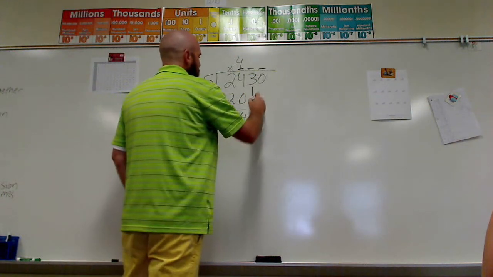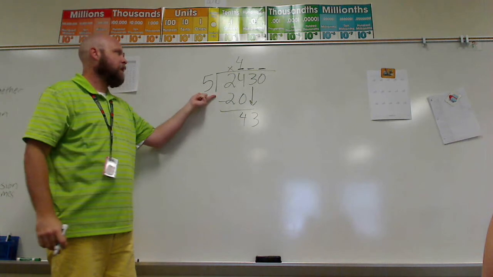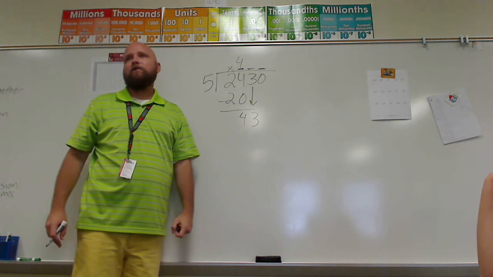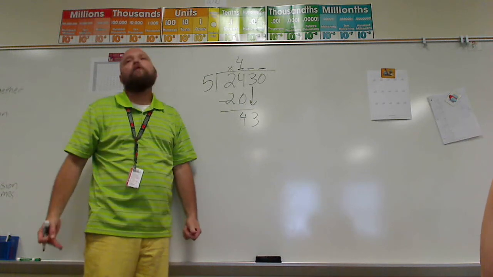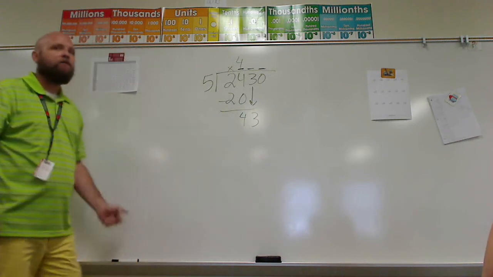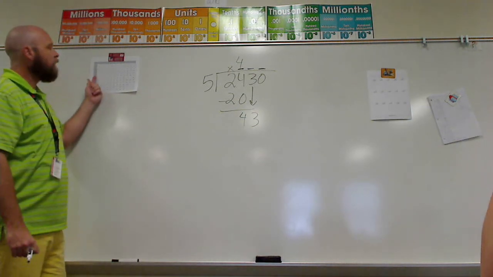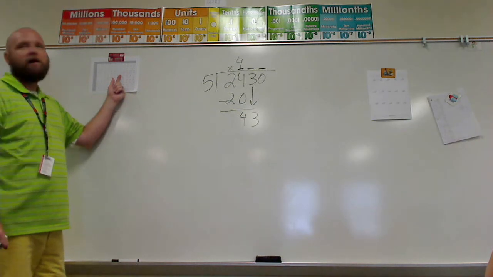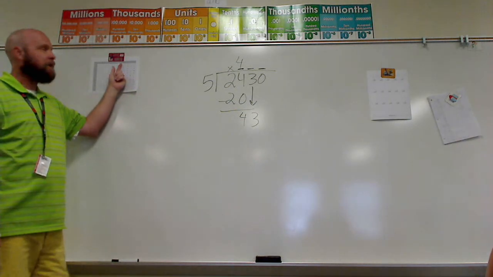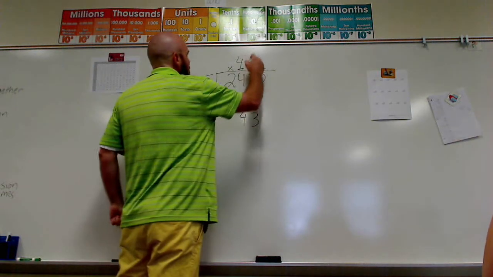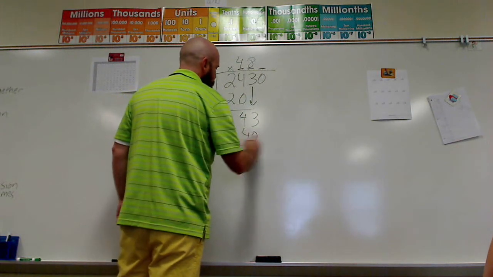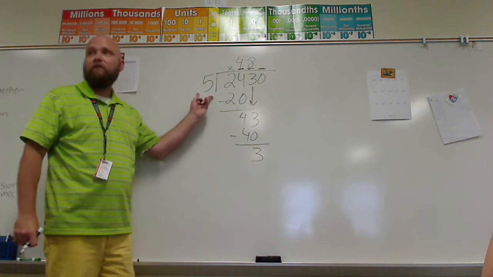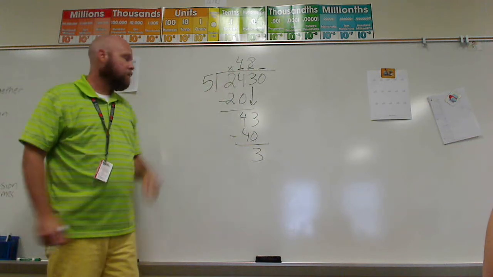Now I bring down the 3, and I have to see how many times 5 goes into 43. I go ahead and look at my multiplication chart. I know you're like, every time, why does he do that? Well, because many of you don't know your multiplication chart. I go to 5, I go down the road till I find the number closest to 43 without going over, and look, I have 40. I go to the top, and that's 8. That tells me 8 times 5 is 40. I subtract, I get a difference of 3. 3 is less than 5, so I know this number up here is correct.